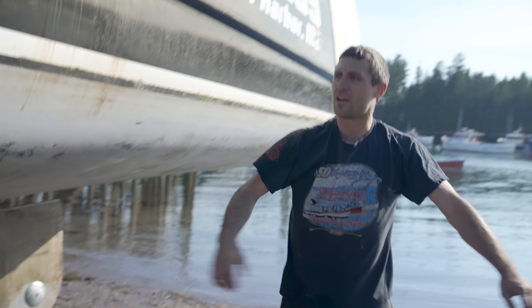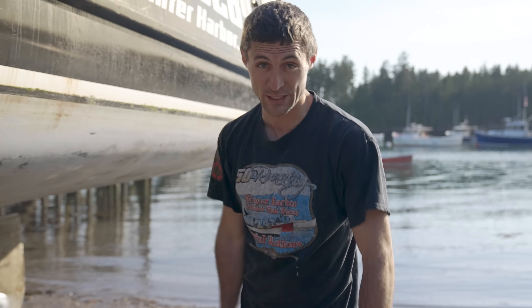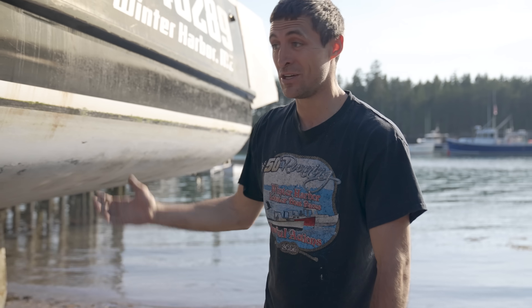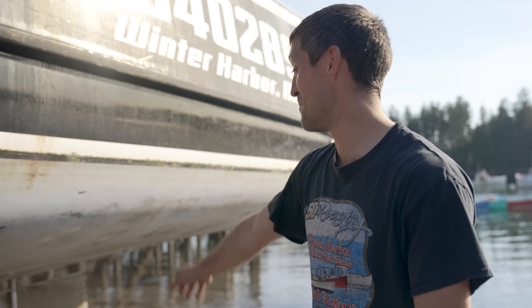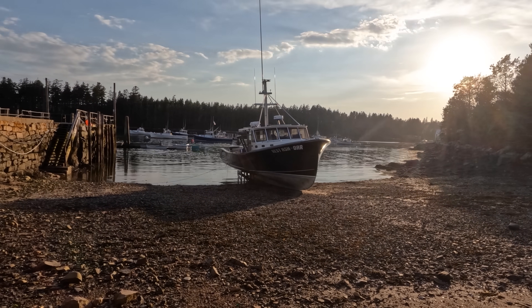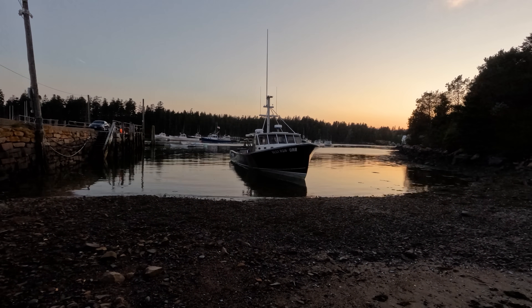All right, we are good to go. Everything looks good — we got it cleaned up. We don't have to scrub the bottom of the boat at all. The cleaner that we use just kills the grass. If we have barnacles, that's when we have to scrub. Fortunately, we didn't have too many barnacles, but as you can see, the bottom of the boat already looks much cleaner. Hopefully we gain back at least a knot, maybe a knot and a half — get some of that speed back, get that fuel burn back down. We'll also definitely have some reduced vibration. I'm pretty positive that loose zinc and missing bolts were the culprit of the vibration I've been trying to find since last fall. Now the only thing left to do is wait for the tide to come back in, the boat will float, we'll pull it off and go put it back on the mooring. It should float around 9 o'clock tonight. We'll be headed back out soon to haul some traps — maybe going a little faster and a little smoother.